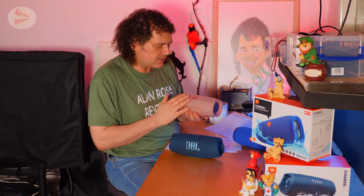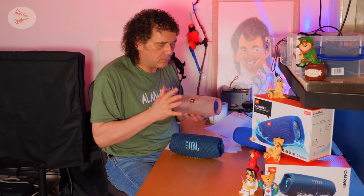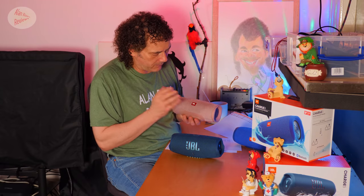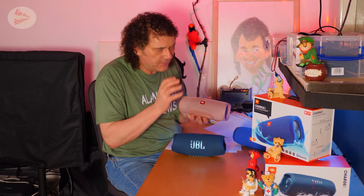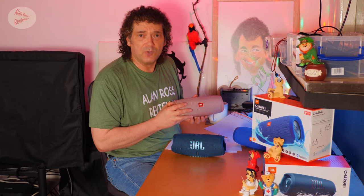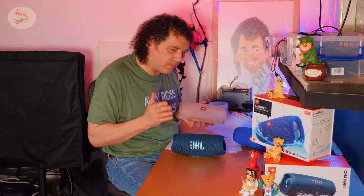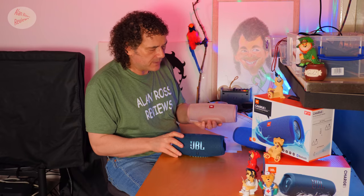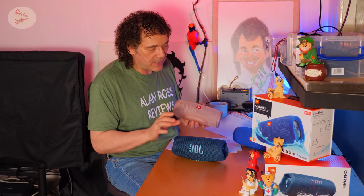To me, it can sound quite dull. I know a lot of people will like the JBL sound signature, but for me, the JBL Charge 5 now adds the fizz that was missing from the JBL Charge 4 and adds bass extension, whereas it was quite a thin bass on the Charge 4. JBL do like to have a very narrow band for their bass and put all the power into that little band. It's a little trick that does work for them, but it's a bigger, fuller bass now. It's a meatier sound altogether.